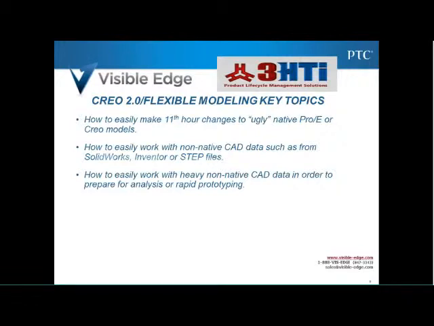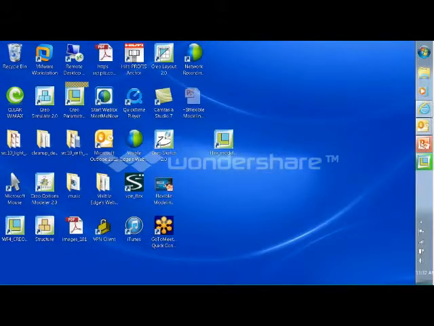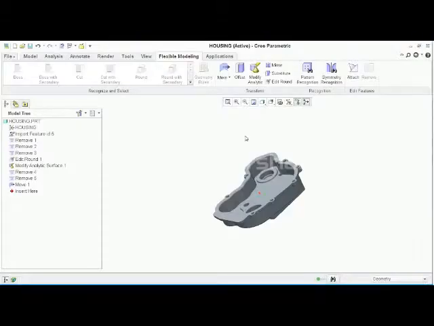Now, I'm running flexible modeling in conjunction with Creo 2. So with Creo 2, I'm starting with Creo Parametric, which is the parametric modeler, which is what used to be known for most people as Pro Engineer. But then within Creo Parametric, I'm accessing flexible modeling. So I'm taking advantage of all the parametric capability, and I'm using a sliver of direct modeling capability, which is called flexible modeling, to let me push and pull and manipulate things in a very non-parametric way. So that's pretty much all I have for my presentation.